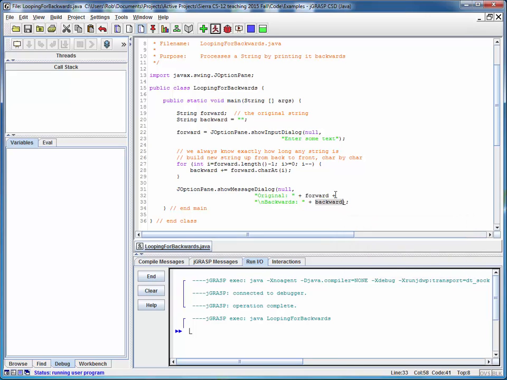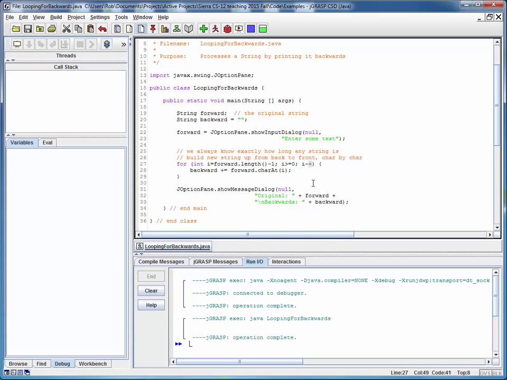Okay, so what we've shown here is that a loop doesn't have to count forward, it can also count backwards, and we can use a for loop to process a string because we always know how big a string is through its length method. And also when we're initializing a loop, we don't have to have a hard-coded value. We can have some expression as long as it evaluates to the required int variable for the initialization of the loop index. Okay, that's it for this example.